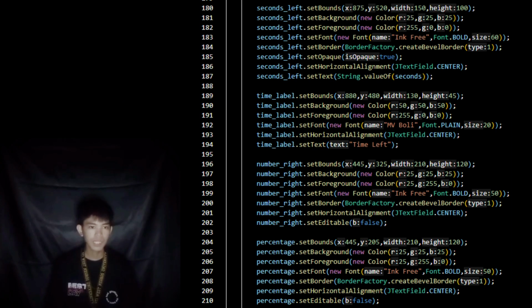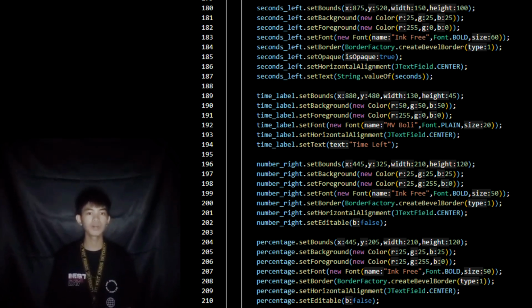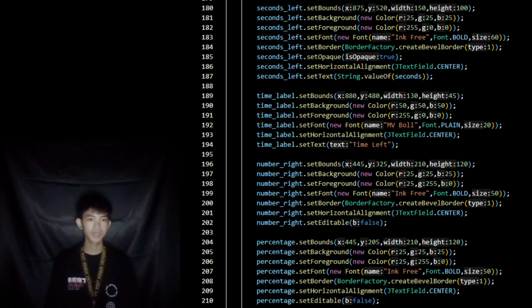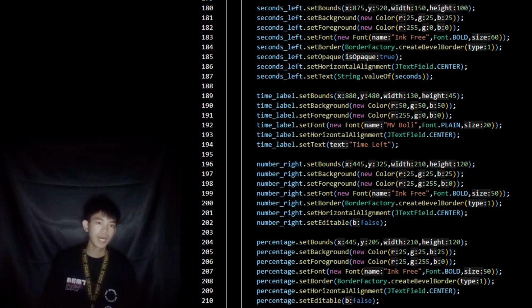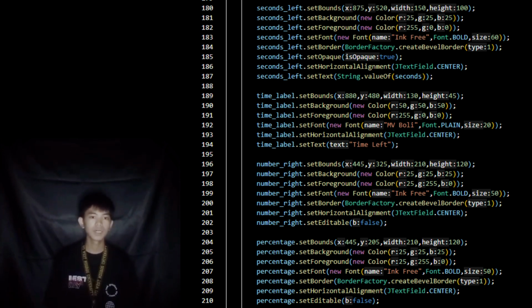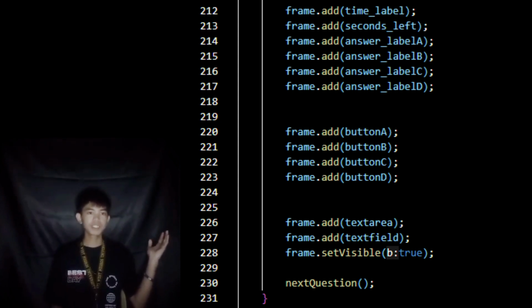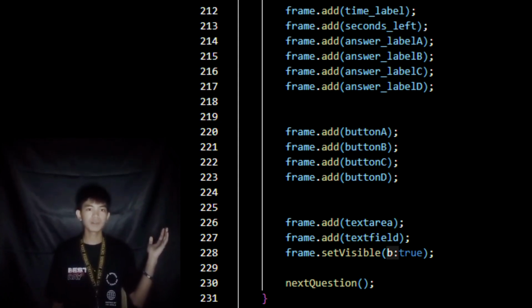Set up components for displaying the time left, seconds left, and some other information, number right, and percentage. These are configured with bounds, background color, text color, font, border, alignment, and editability. Adding components to the frame adds all configured components, time label, seconds left, answer labels, buttons, text area, and text field to the frame. And finally, the frame is made visible, displaying the entire setup on the screen.